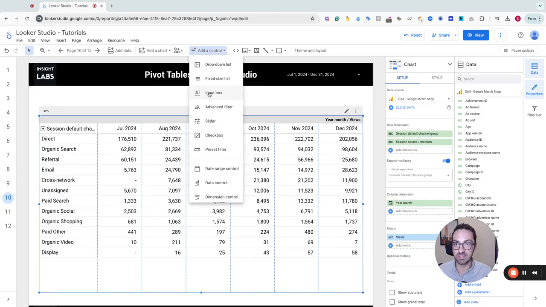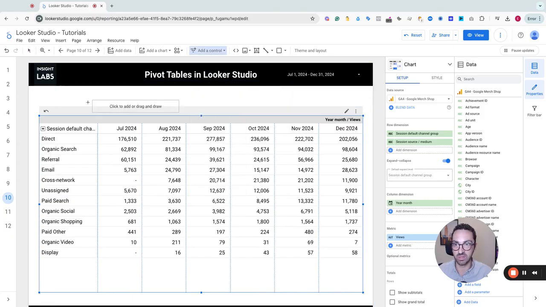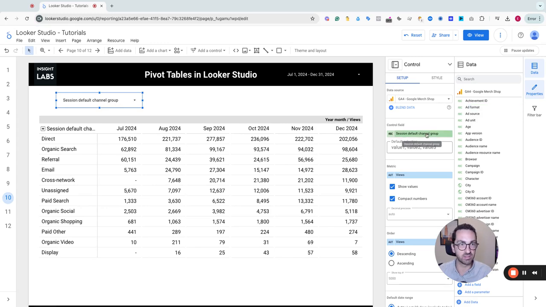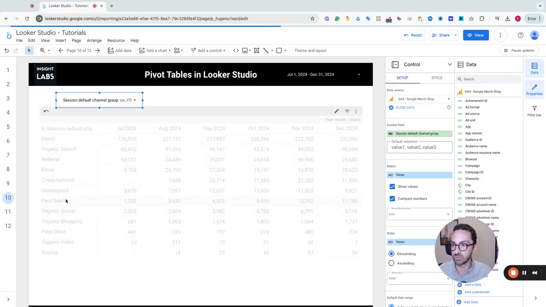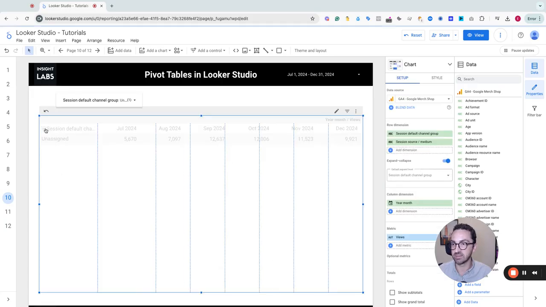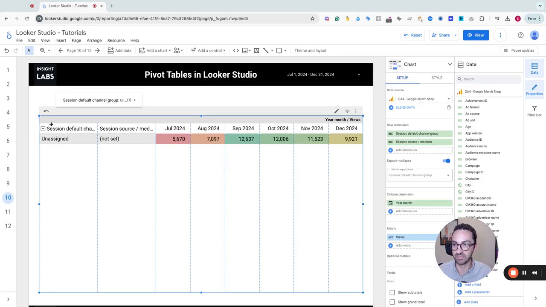So to eliminate this, let's put a drop down on top of it, and let's use session default channel group. Let's say that we want to examine the unassigned channel only. We can select the unassigned channel first, and then dive into its sources and mediums.